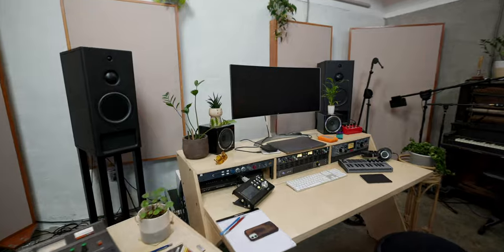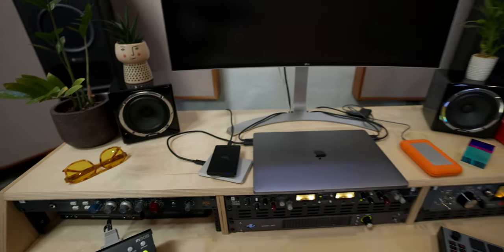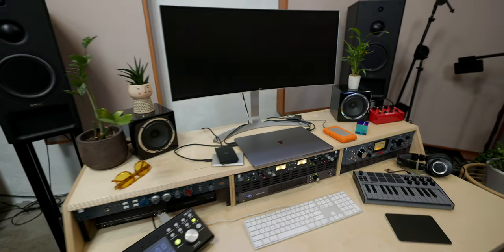I just added those to the setup like a year ago, just to check where my vocal is really sitting. I'm not a mixer, but I'm starting to mix more just based on loving to get a mix as far as it can go before it goes to a mixer. And then sometimes it ends up being like, you know what, we love where this is — it's at the two-yard line, let's put it over.